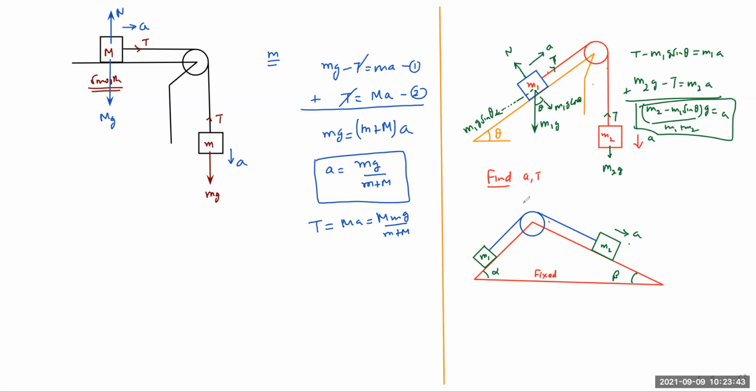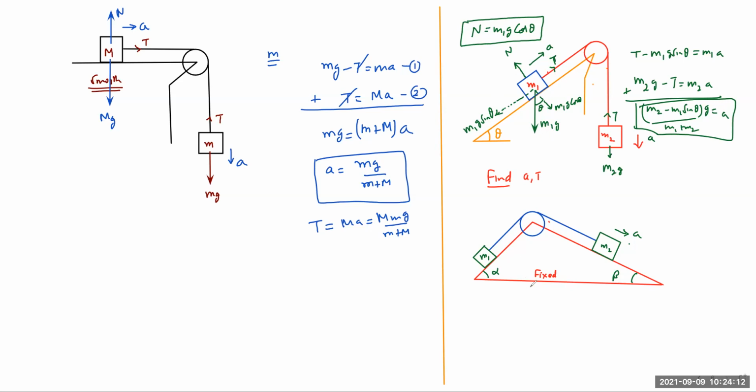No, so you need to resolve forces along the acceleration, like in that line, and perpendicular to that line. And what you also need to realize is that every force in the direction perpendicular to acceleration must balance each other out. So there is one more equation that you will get, N equals m1g cos theta, and that is going to be useful in the chapter of friction. Because friction is not there, normal is of no importance, so we are not taking it.